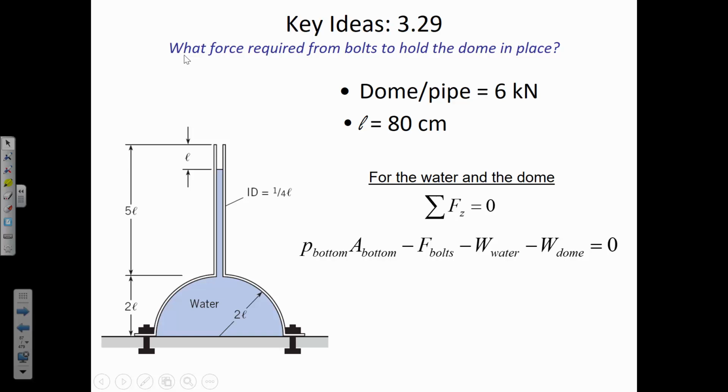The weight of the dome is given as 6 kilonewtons in the problem statement. So there's this vertical equilibrium where the only unknown is going to be the force of the bolts. And that's what they ask you to calculate, is how hard do the bolts have to pull down so that all of the system is in equilibrium. I think the trickiest thing to get with mentally is the idea that the table or the ground is pushing up. Something has to be resisting all of this weight that's acting downward. And if the system is what we're trying to do an equilibrium on, the system being the metal dome and the water, then of course there's going to be a pressure acting over an area that is that force upward.